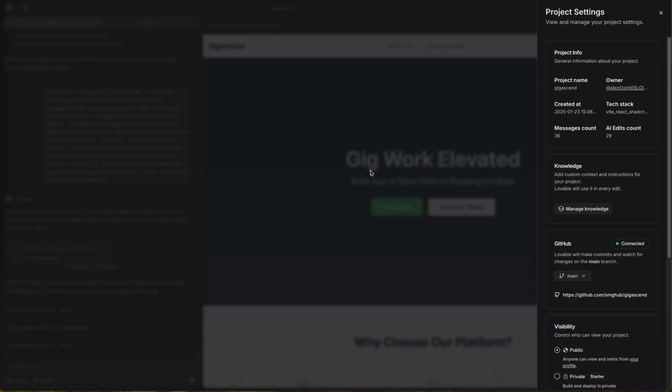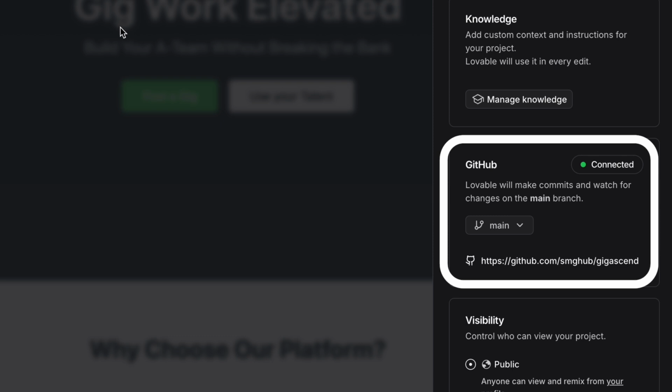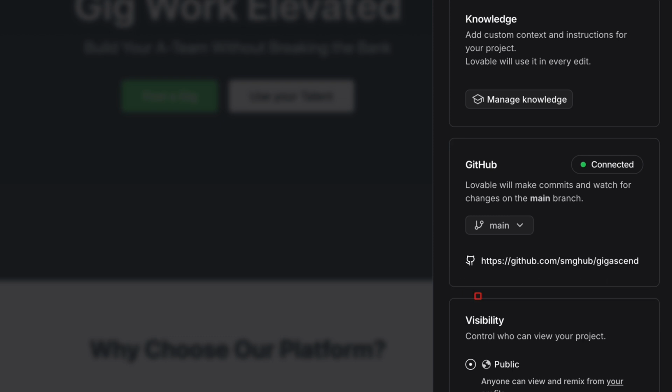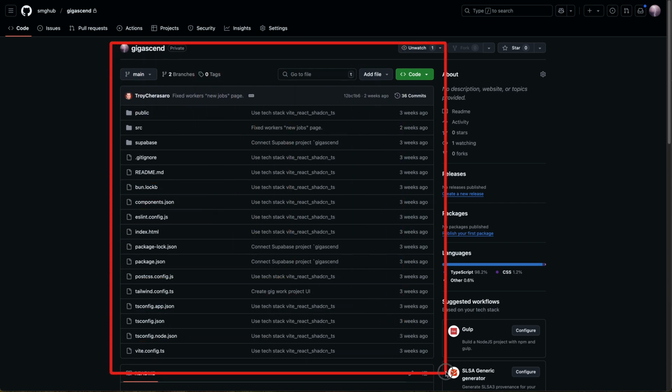Once you do that, return to the GitHub section in the Lovable.dev settings menu, and there will be a button here giving you the option to copy your project to the GitHub account you just connected. I've already done that here, so you can see the link to my private GitHub repo is here. And now I can navigate to that repo in my GitHub account and see all of the code for my Lovable AI project here in GitHub.